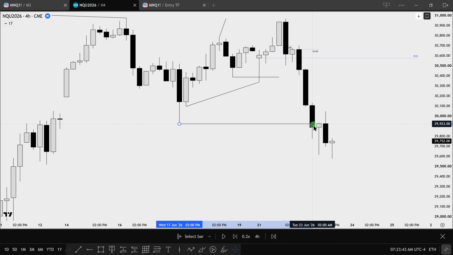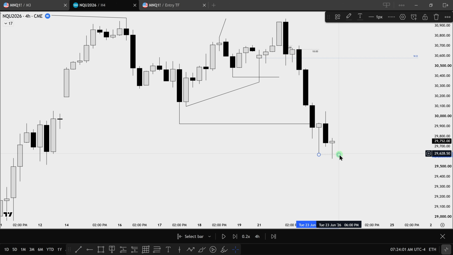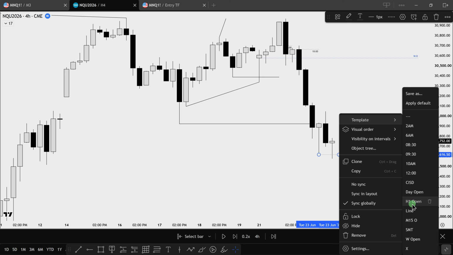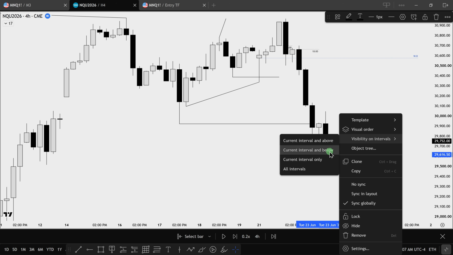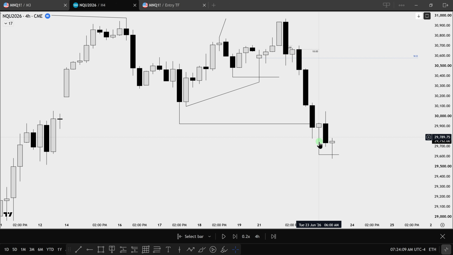When we displace this low, what does that mean? It means that we should continue lower. And this retracement back was just to create a gap so that 10 a.m. taps into the gap and then continues lower towards this low right here. Now that was the entire idea behind this day. Now let's see how we could have traded this retracement or the continuation.